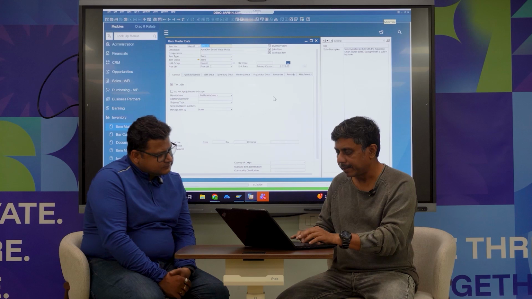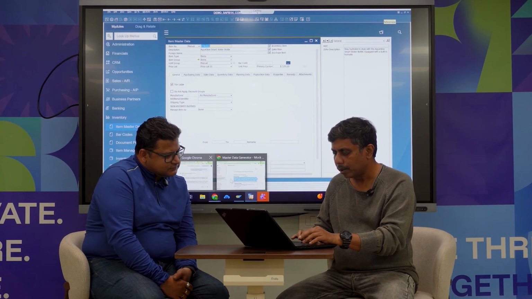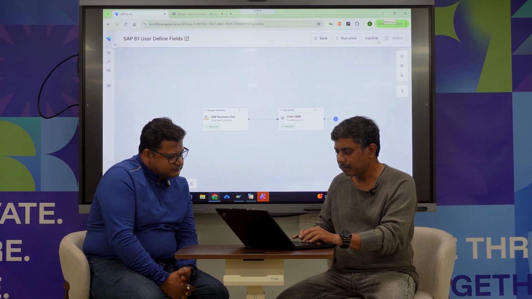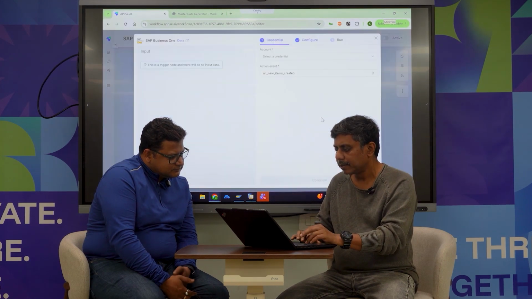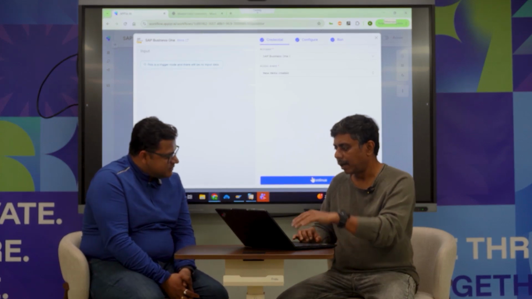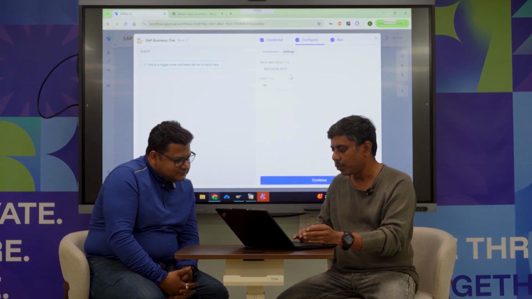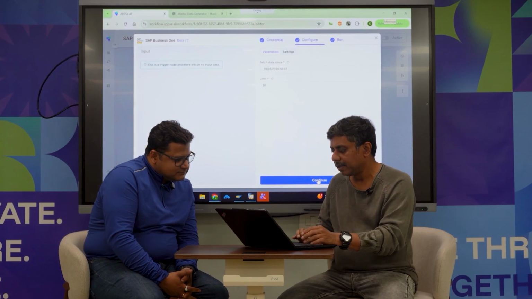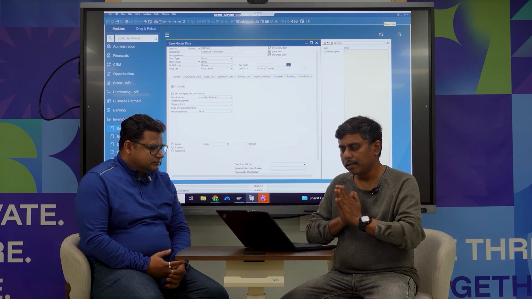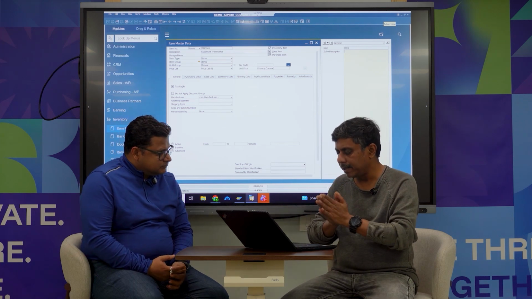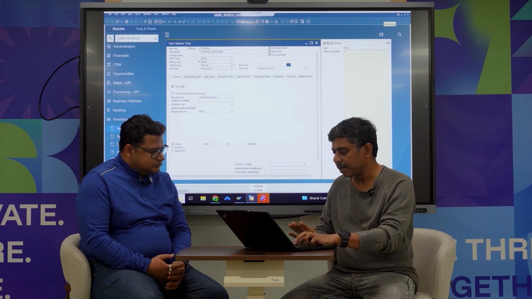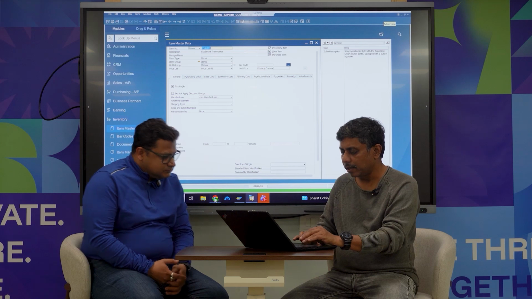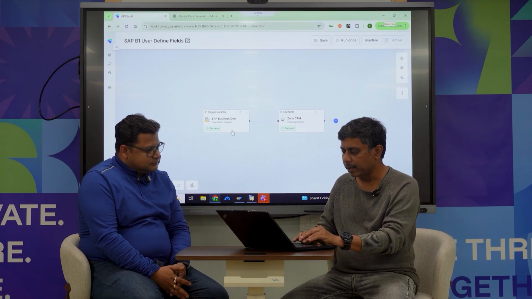So my data is set. Now if I go back to appse and execute this flow once again, what will happen? But you have not mapped the user-defined field. I'll map it. First I'll show you how it is retrieving the data, and after that I'll map. I have opened item 001 and added some descriptions, and I have updated it. Now let's go back to appse and execute this flow.